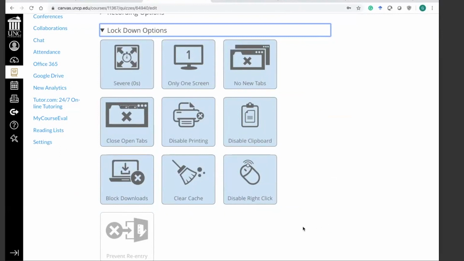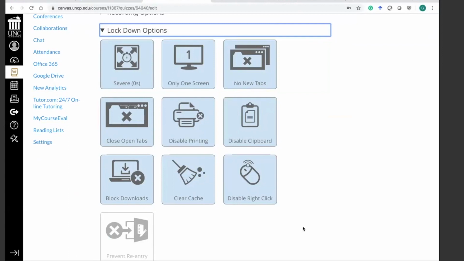Okay. And I'll tell you what, I went and tried to take this exam here. Once I click on begin quiz, you know how it says start quiz, you click on that and it starts. The exam talked to me about all the things that were restricted. So it'll give the students a list of all the things that are restricted. It'll say only one screen. It'll say no new tabs. It'll be a long list of things students cannot do.